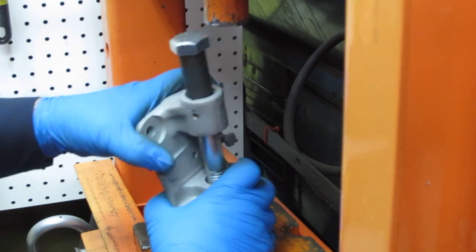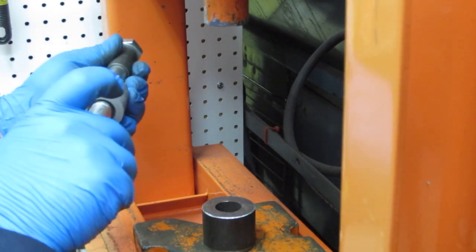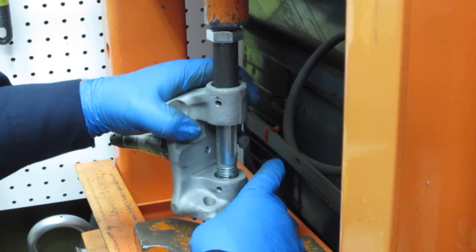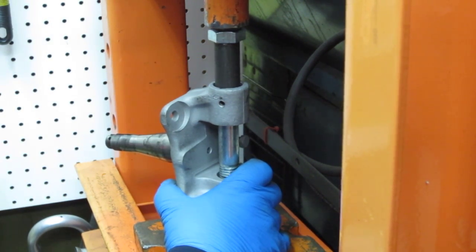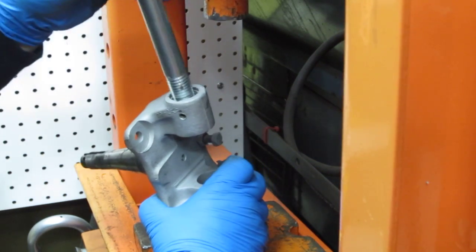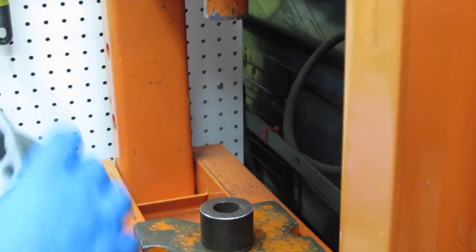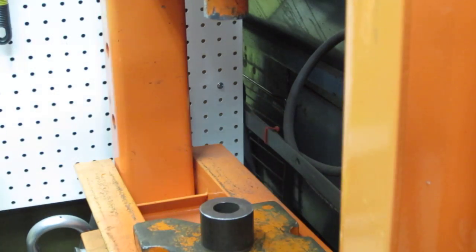So I'm going to loosen it up. I'm going to lift that up and see, that's not quite down as far as I want, and I get a little more space under the bottom there than I did. So let's push that down just a little bit more. Okay, yeah, I like that. Oh, perfect. Okay, so let's take the sleeve back off the bolt.